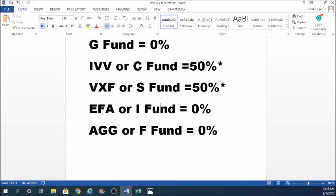What do you think markets are going to do? That's my big question for you. What do you think markets are going to do in the next month? Do you think they're going to drop another 3 to 5% before we find our bottom, or do you think they're going to rocket back up? What do you guys think? I'm curious of your thoughts.